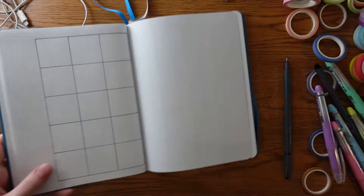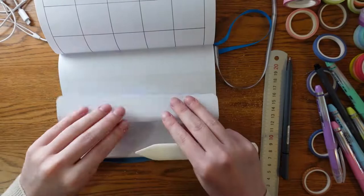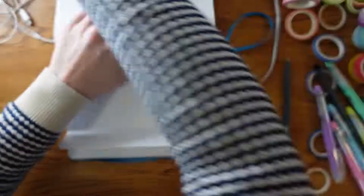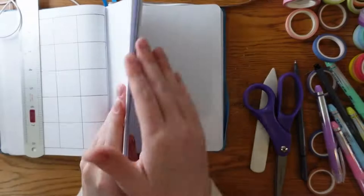So now that all those are drawn, starting with the second weekly spread, I'm going to fold over that blank first column. This is because in the first weekly spread, I'm going to be using that empty column as a month-long habit tracker. So with these edges folded over, I have constant access to that no matter what week I'm in. This way I remember to keep filling it out and I don't have to keep flipping back and forth to access it.